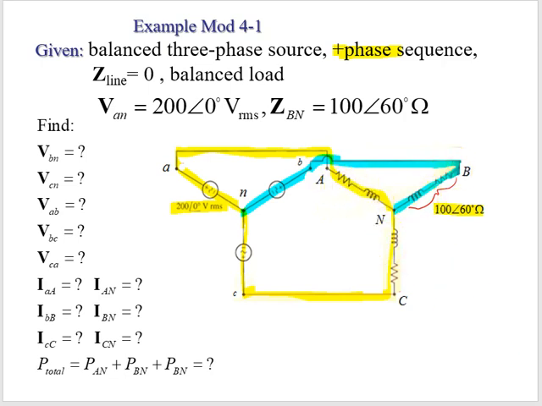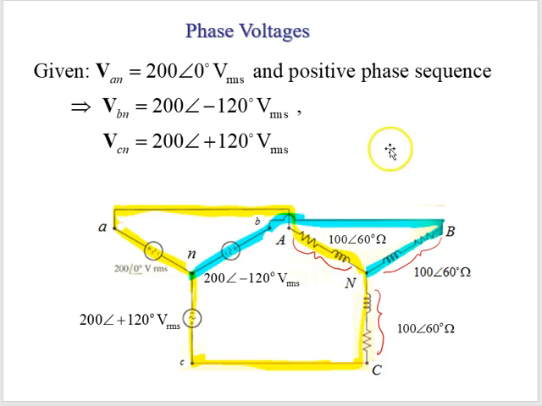AN, BN, and CN. So again, based on our givens, we can just use our theory that we have about phase voltages. It's positive phase sequence, so 0 degrees leads negative 120 degrees by that 120, so BN is negative 120, CN is negative 240. We're going to use positive 120, liking to keep our angles between positive and negative 180. But you could also use a negative 240 degrees for your VCN voltage. So we can label those on our circuit diagram.